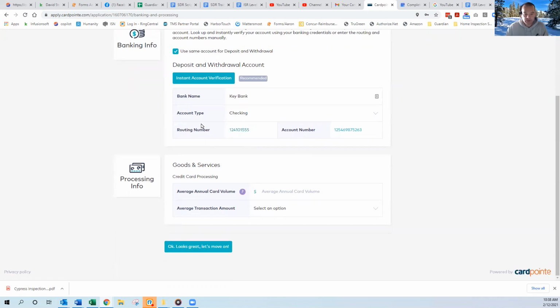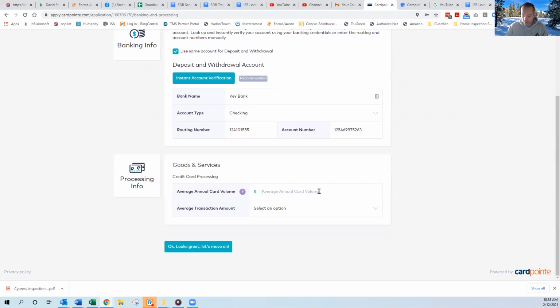The problem with the manual account verification is it's going to take whatever you put in there. It's not actually verifying your checking account or anything like that. So this is a bogus checking account number. So when I set up this merchant account, it's going to try and send money to that account. So if they type in the number wrong, it's going to cause problems later down the road. So we're going to put in the checking account information.